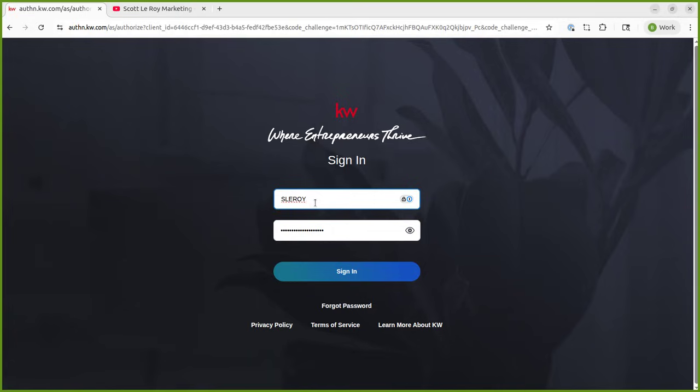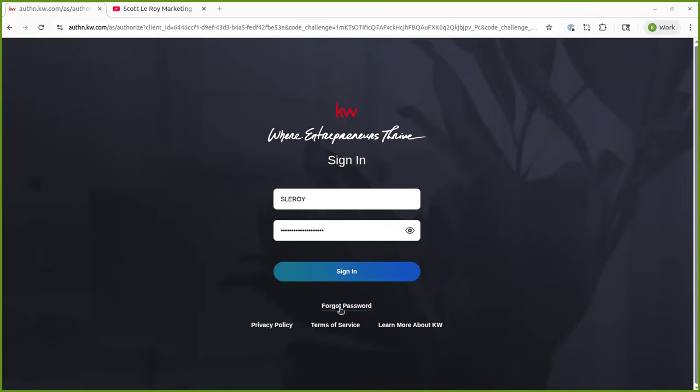If you are double clicking to copy and paste a password from somewhere else, you just want to make sure that it doesn't include any spaces before or after, because that's going to give you an incorrect password error. Also make sure if you're copying and pasting it from somewhere else that you grab the whole thing, including any special characters. If you're not sure, you can always click this icon right here, and it'll allow you to view your password. Just make sure everything's in there correctly.